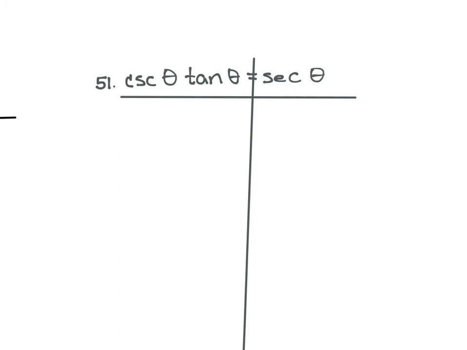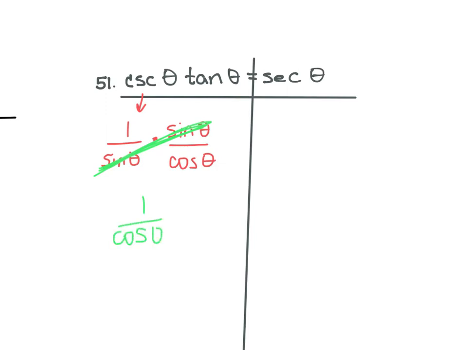Okay, again, looking at this one, I don't have any Pythagorean identities. I don't have anything that has a fraction or anything. So I'm just going to go to my identity sheet and simplify. Cosecant, remember our most simplified functions are sine and cosine. So I'm going to change cosecant to 1 over sine theta. And I'm going to multiply that by tangent, which is the same as sine theta over cosine theta. I'm going to leave secant alone because it's just chilling by itself here. Now when I multiply, guys, look, what happens to my sine thetas? They cancel out. I'm left with 1 over cosine theta. And as I simplify 1 over cosine, that's a fraction.